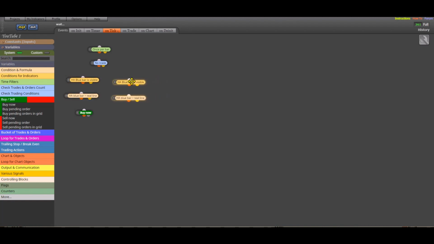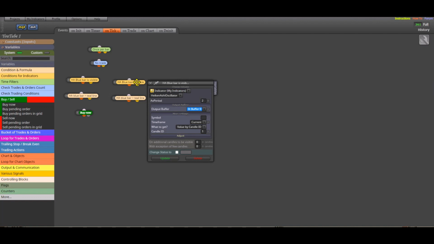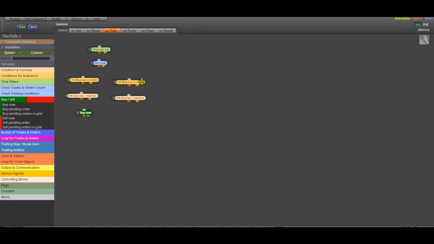Right now they are showing a buy criteria, so we're going to change these. All this is the same, but now we want that red bar to be visible. That's the first one, and let's change our name. So this time, it's the red bar is visible for a sell.